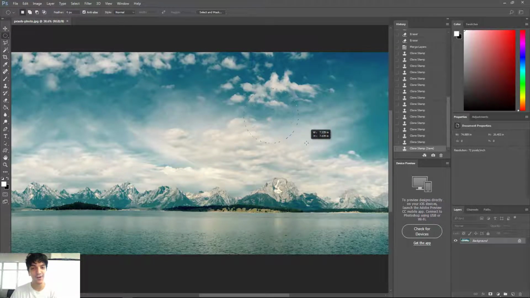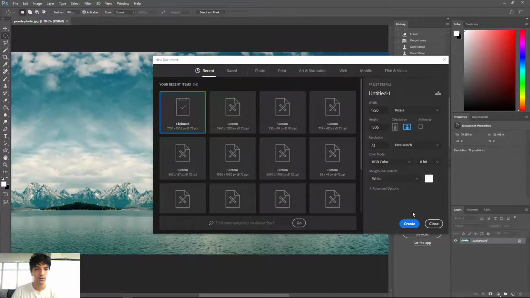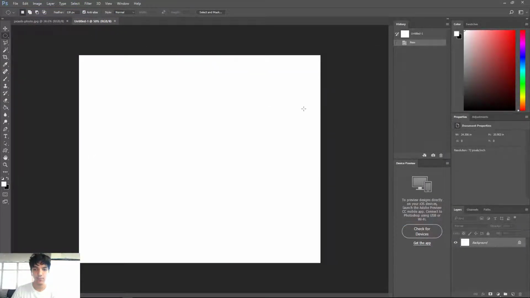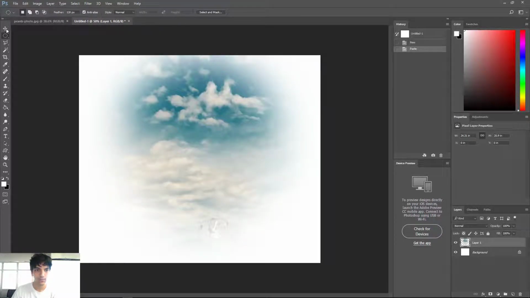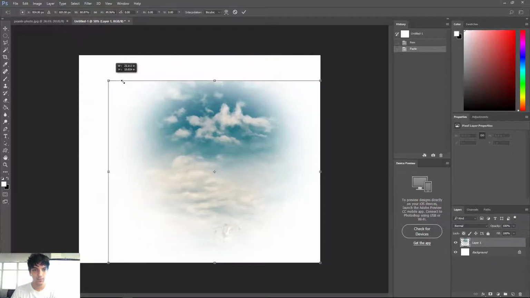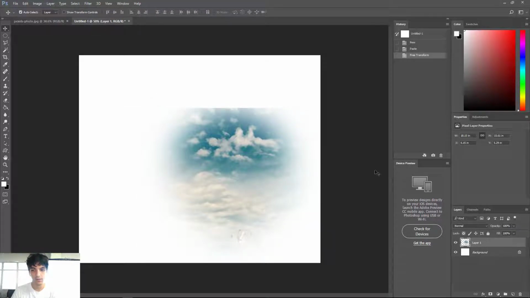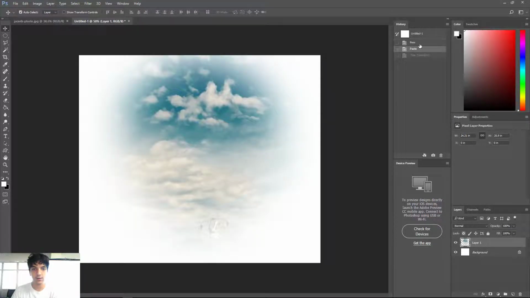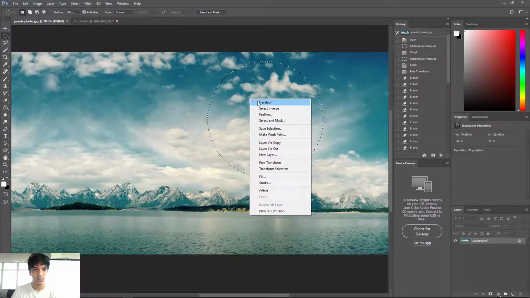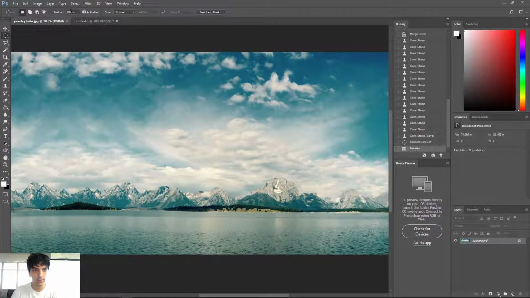So I just grab a circle like this. But before I do that, I make sure to feather it. So I grab a nice chunk of circle like this, and I create a new image, and this is not good. So you have to make sure that the circle actually reaches the edges. So I'm feathering it too much here.